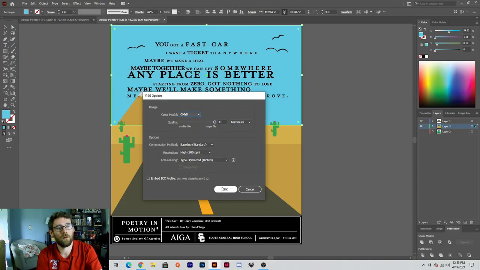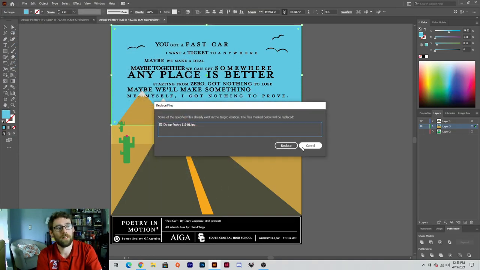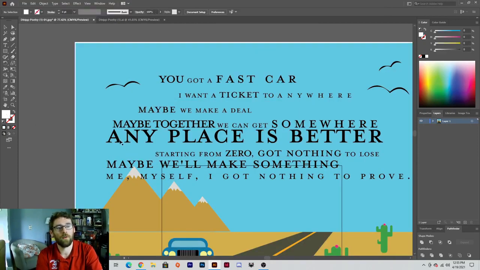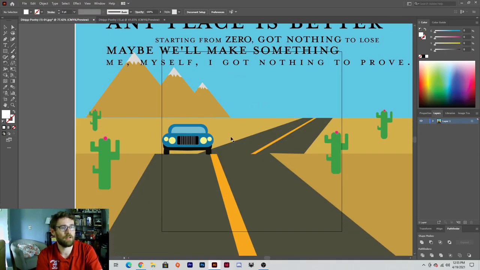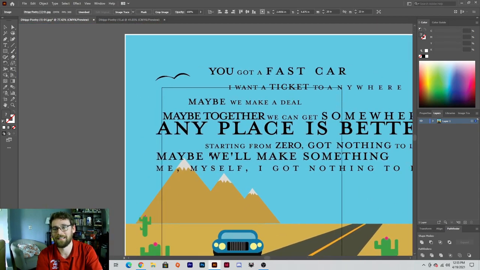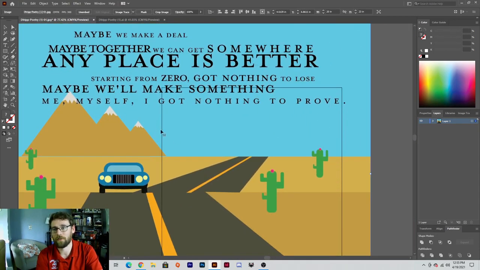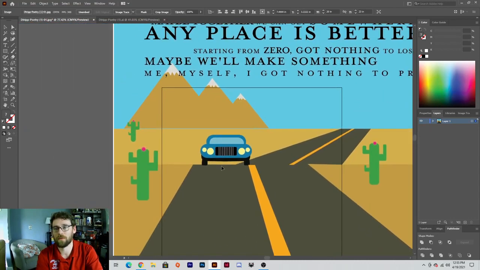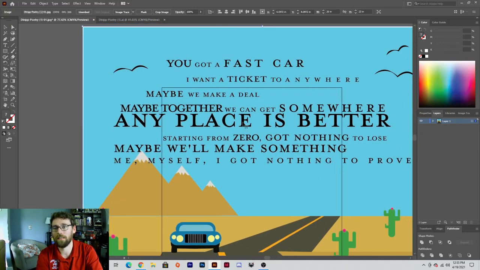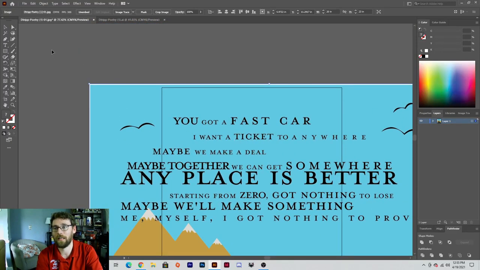Export, and then hit OK right here. That'll create your JPEG. Now, if you go here and you look and you have a box in the middle of your document for some reason and you can't click on anything, the whole thing's flat. This isn't your Illustrator document. This is a JPEG or some flat version that you've made of this. You're going to need to go back in and find your AI.